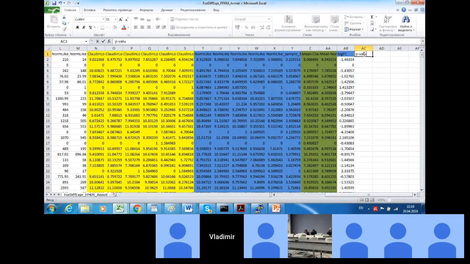And in order to get p-value in a standard t-test case, we can use again a standard Excel function, as p-values are provided by a standard t-test function. Again, in my localization, I have the same function with a slightly different name.